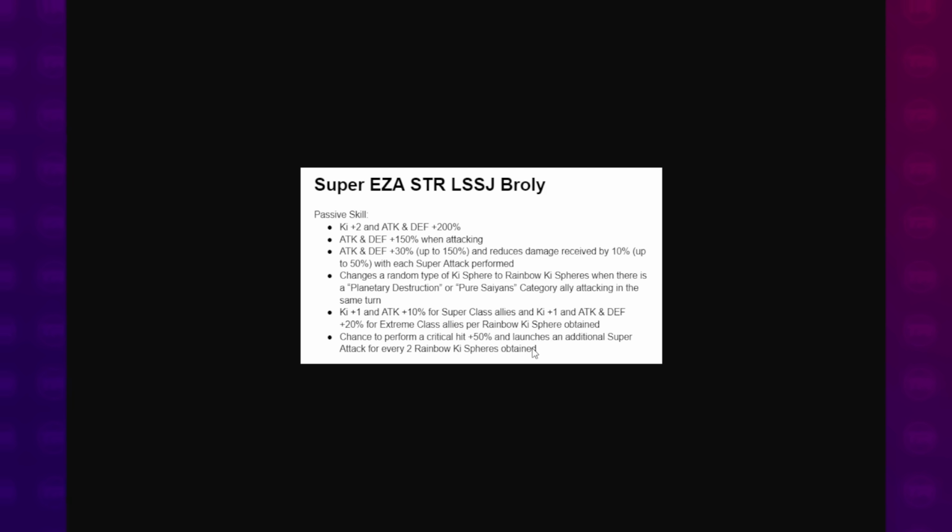So meaning at peak condition, you could pick up either 4 or 5 rainbow ki spheres. Picking up that 5th one is not going to make a difference, but if you were to, you would still get this. You would get a 100% crit. You would get 2 guaranteed additional super attacks. So that is awesome. This is a fantastic slot 3 unit, I would argue.